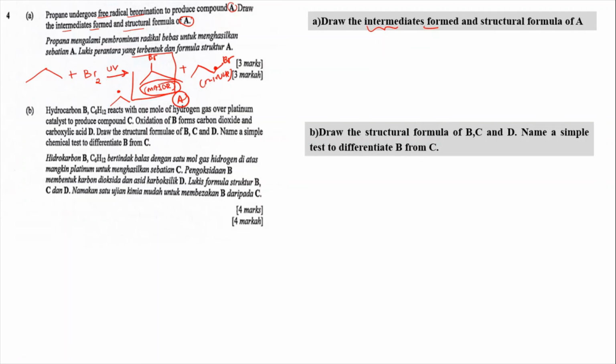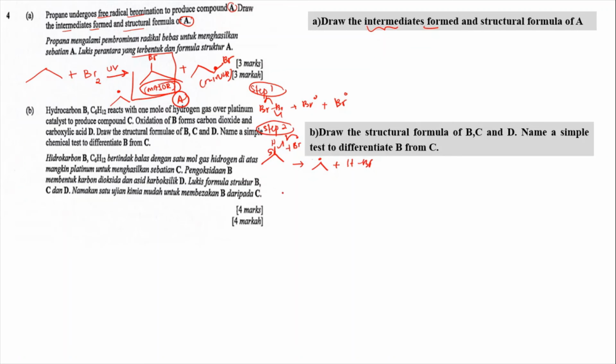You can just see that during the initiation step, the bromine and bromine are going to be dissociated, so it's going to produce Br free radical and another Br free radical. At step number 2, the alkane here is going to react with the free radical. So half-headed arrow and another half-headed arrow, and then this one is going to produce here. So this is going to produce an intermediate free radical plus HBr here. So step 1 and step 2.